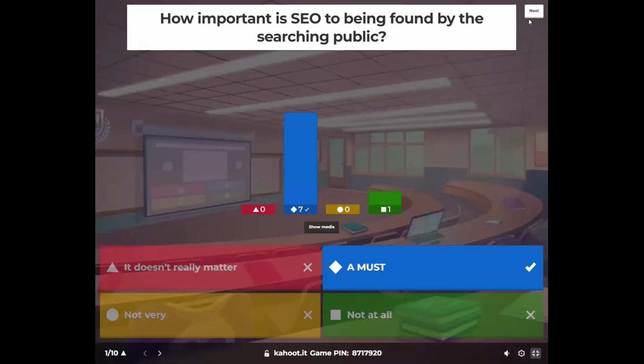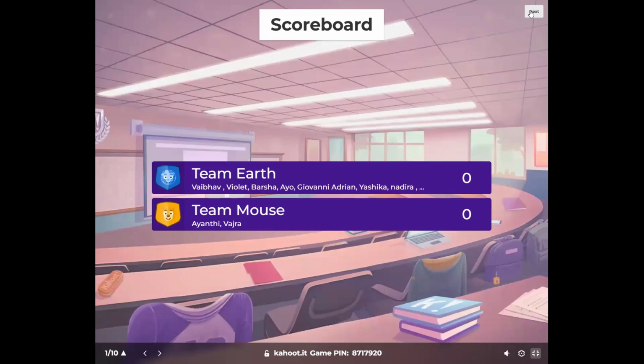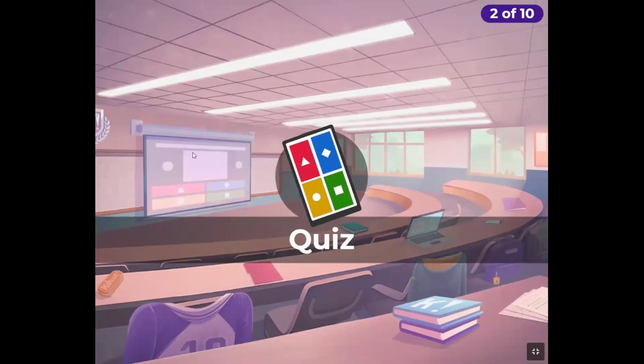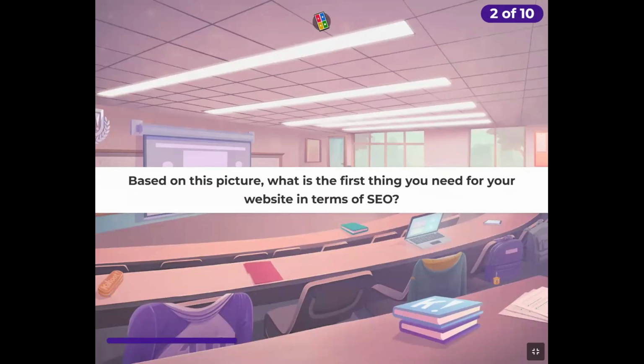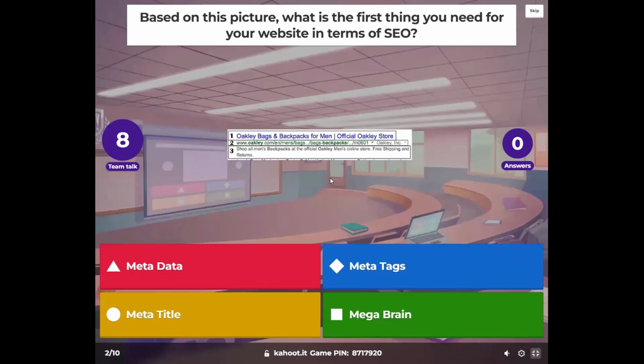So a must. Yes, it's very important. So based on this picture, what is the first thing you need for your website in terms of SEO, search engine optimization?